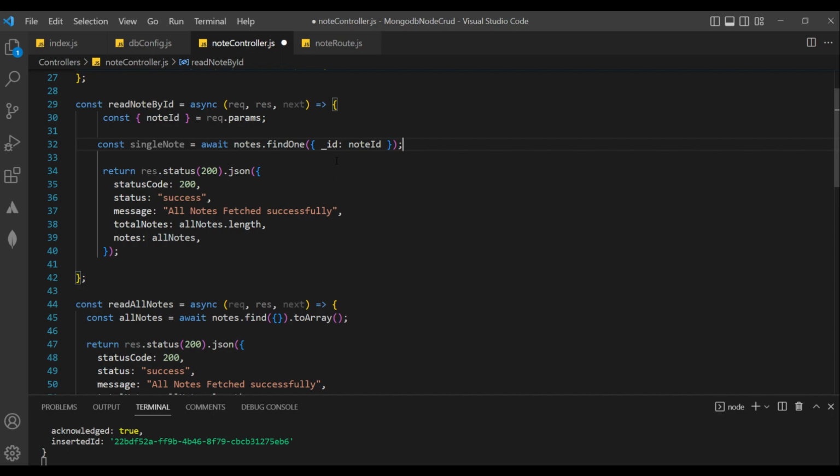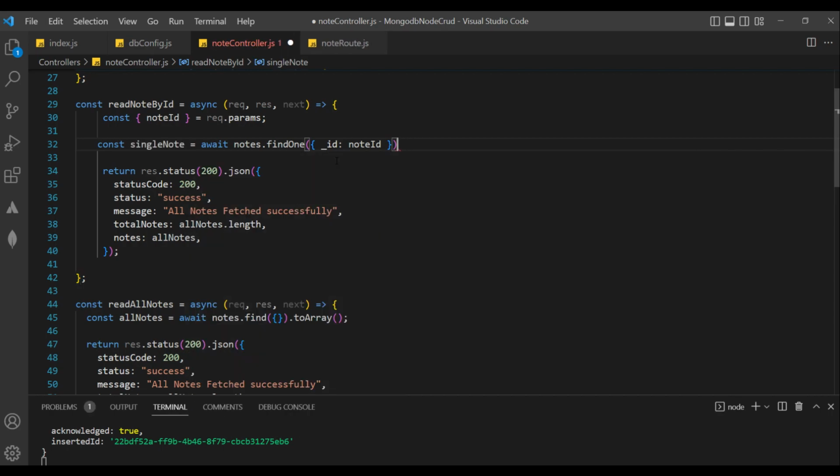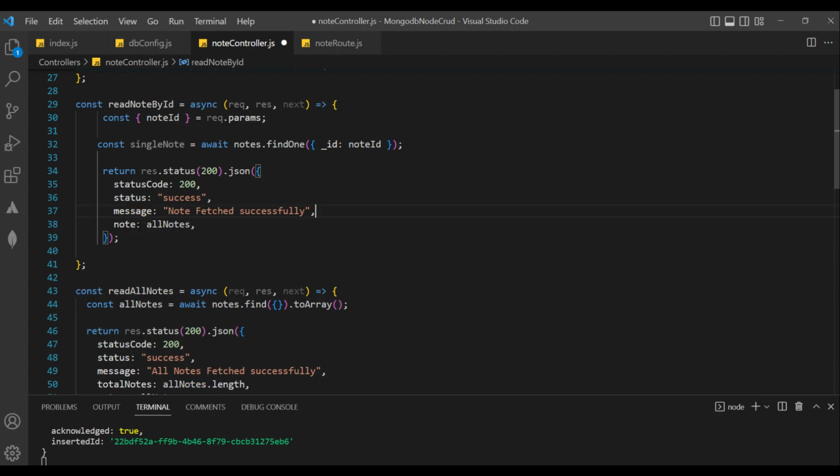If we want, we can remove the await and do it in the chaining way also, but for that we have to remove this await. Anyway, this is fine. So for this I will make it node fetched successfully. Okay, and inside, instead of nodes, I will make it single node, right? It should give me a single node.